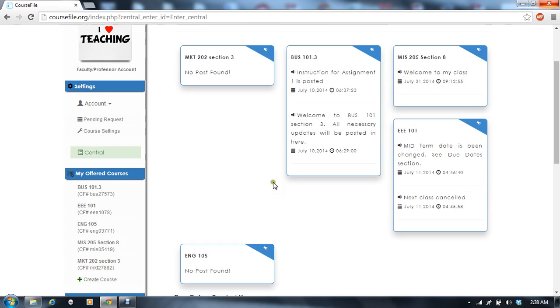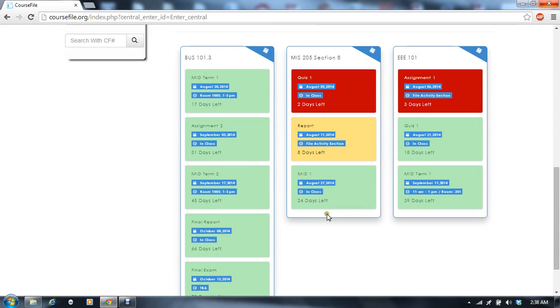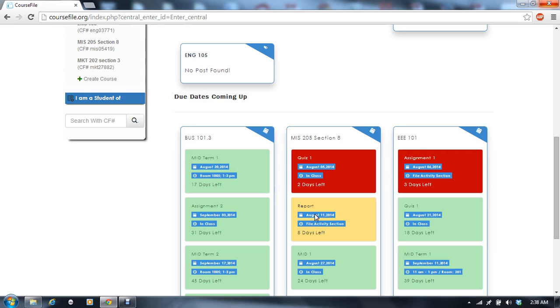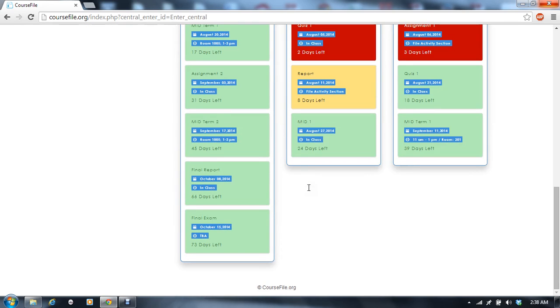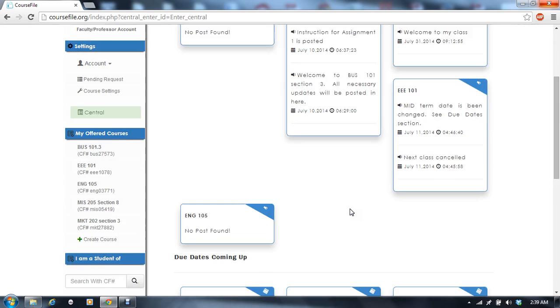The student will see all the recent announcements in one place for all the courses, and all the due dates in one place for all the courses. So it's a great time management tool. It will give them a bird's-eye view of the entire semester of all their courses. It will help them to manage their time properly, to prepare for the courses, assignments, and meetings properly. That's the main target in here. So they can see, okay, for triple E, these are the due dates, how many days are left, what is due, when it is due, where it is due, how should I submit, all the information in one place, and very helpful.